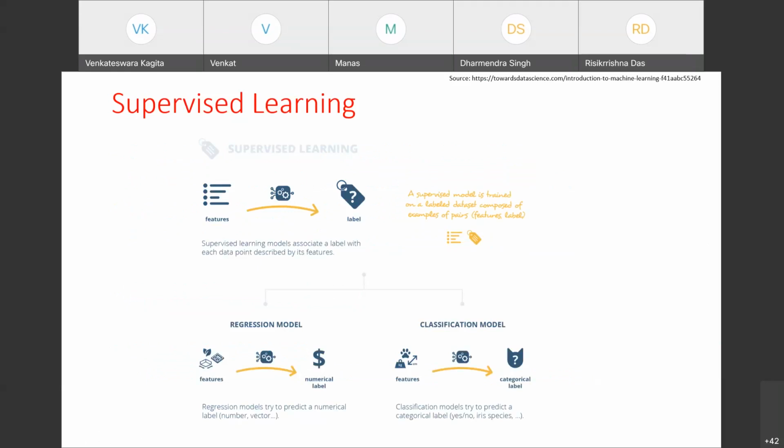So let us proceed and see different learning algorithms one by one. We have said that there are different types of machine learning algorithms. Supervised, unsupervised, and reinforcement learning are the main types. So let's start with supervised learning. In supervised learning, we have input variables and output variables. It means each instance is labeled.